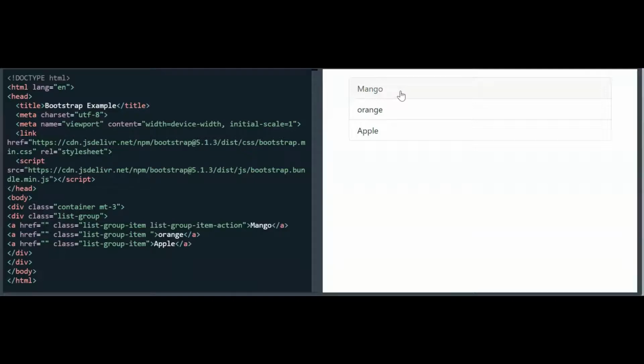You can also disable the anchors as well. So these items in the A tag as well. So if I'll show you that also. So I added a class which is disabled, and I'm making orange disabled. So you can see that again the link has been disabled. So mango is getting a gray color, apple is a link, and orange is disabled. So in this manner, you can actually make list groups as links.